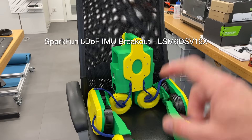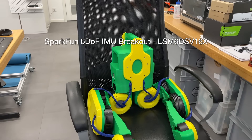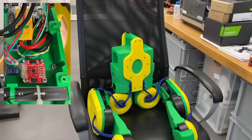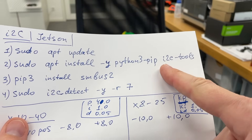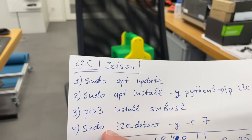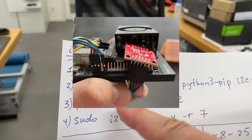For the IMU I used this model because it has a sensor fusion feature, which lets me relatively easily get the projected gravity vector. First I tried to connect it to Jetson via SPI bus — I spent two full days trying to make it work but without any luck; even ChatGPT could not help me. After that I tried the I2C connection and it worked immediately using only four commands. The third command is the Python library for I2C, and the last command shows the address of the IMU, so you can verify it is properly connected.